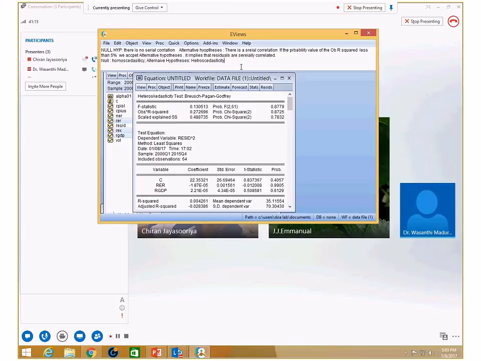If the probability value corresponding to the observed R squared is less than 5%, we accept the alternative hypothesis.